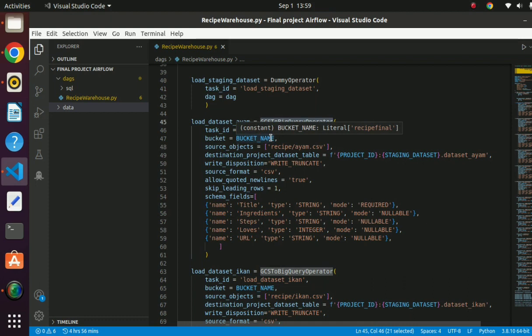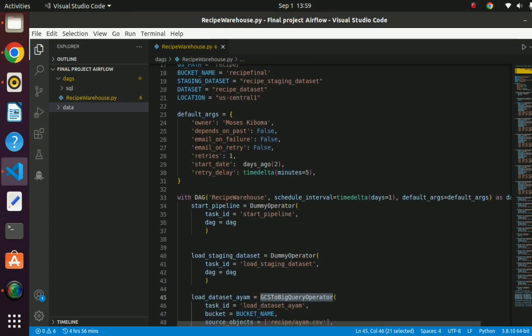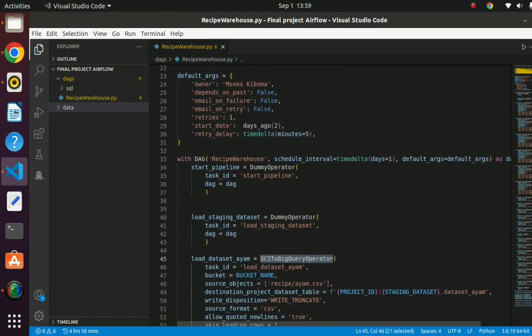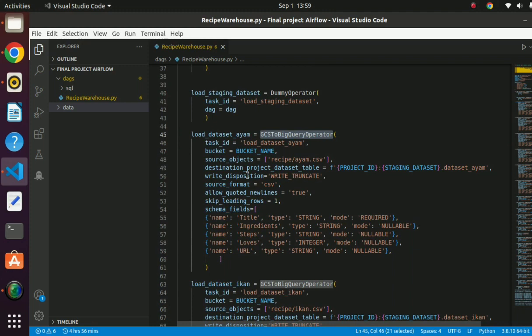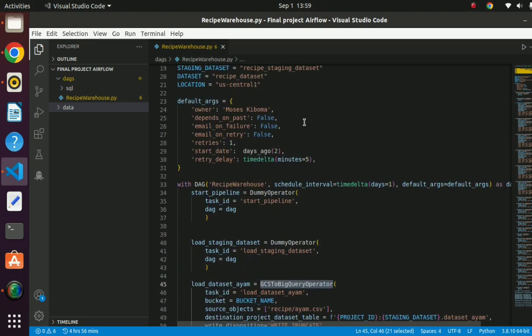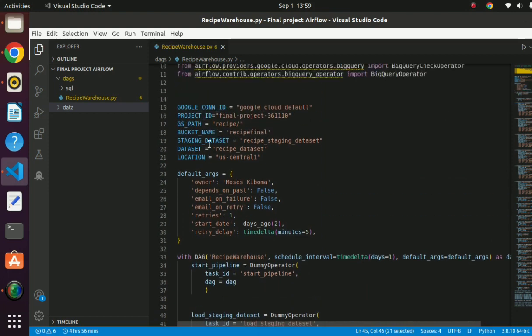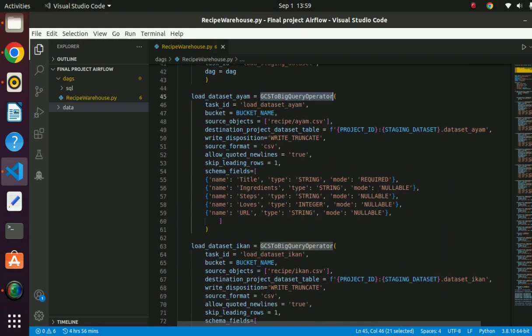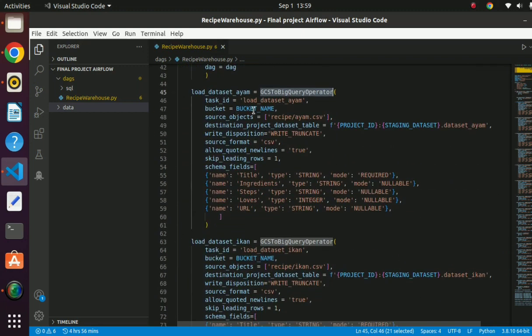And then now the bucket name we had already identified here, but you have to identify it again. So that means it is going to call this bucket name, recipe final here, and it is going to call it here.